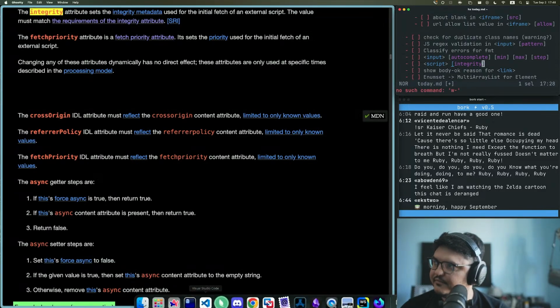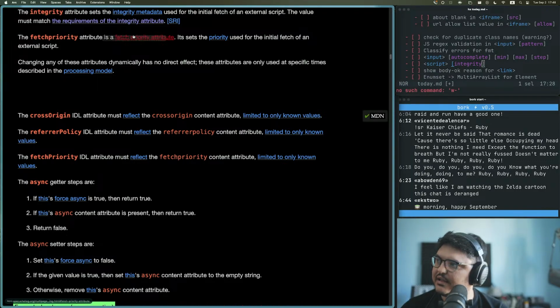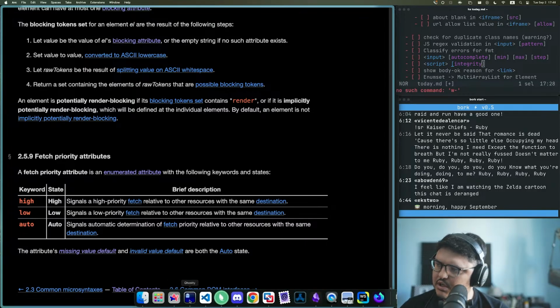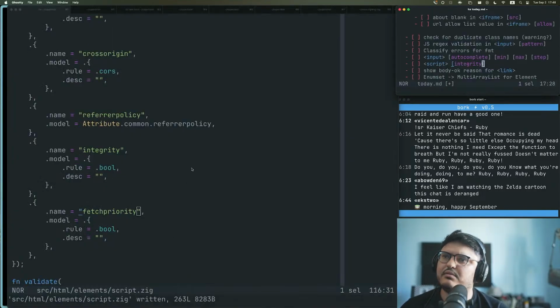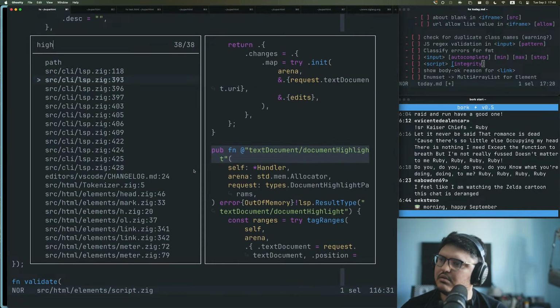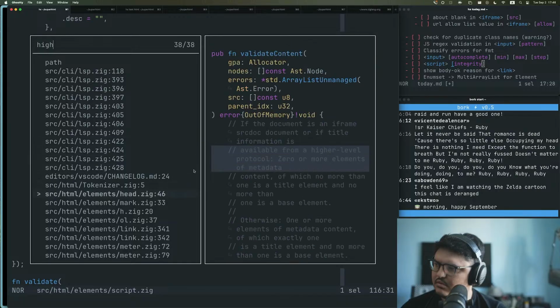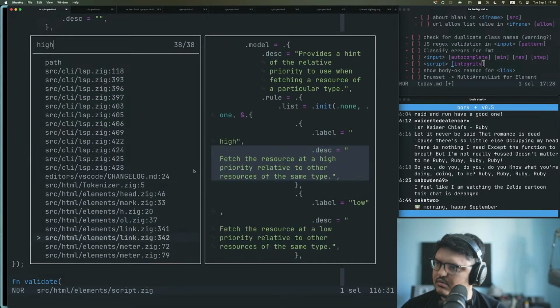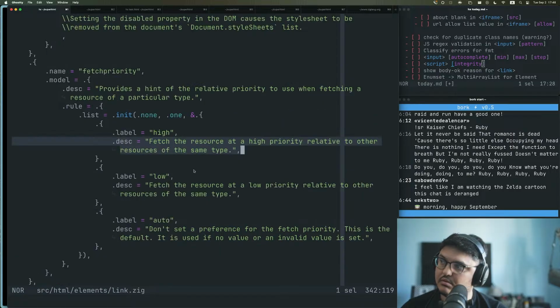Yeah. Fetch priority is a fetch priority attribute. What's a fetch priority attribute? It's an enumerated attribute: high, low, auto. I think we have these already, don't we? Yeah, look at this.